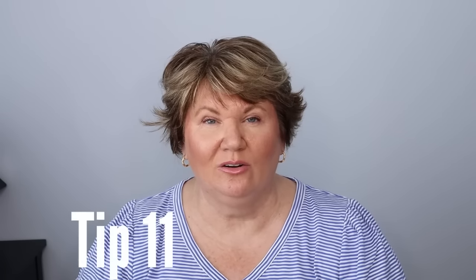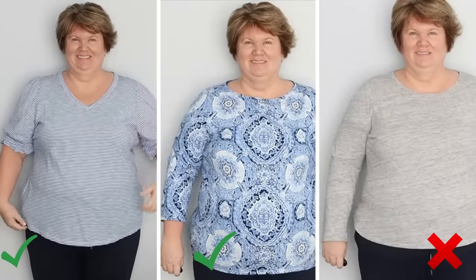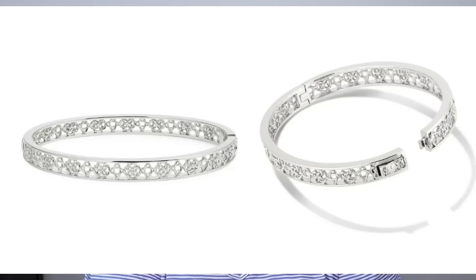The next style tip: look at the sleeves. You want to avoid tight-fitting sleeves because our arms are right beside our problem area, and if we have really tight sleeves it just makes the whole body look rounder. I would recommend three-quarter length sleeves — they work because you're showing some skin, giving the eye a break, and it's automatically drawn to your bare skin. You can dress up the wrists with a watch or some bracelets to bring added detail to the outfit.